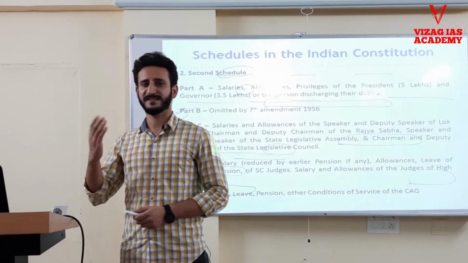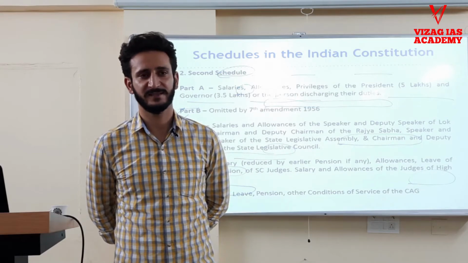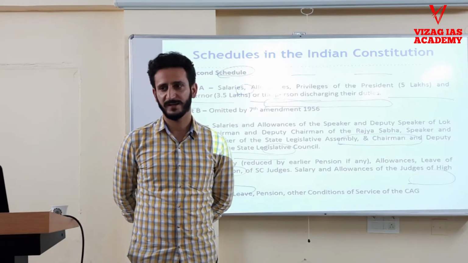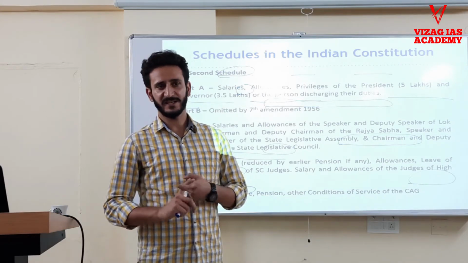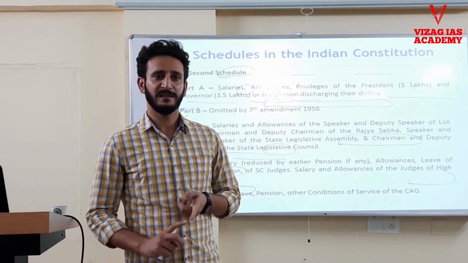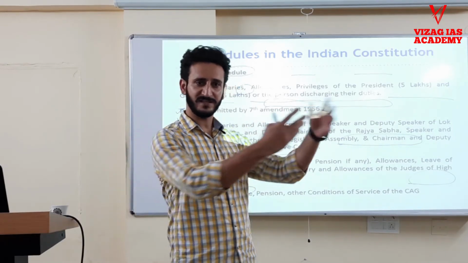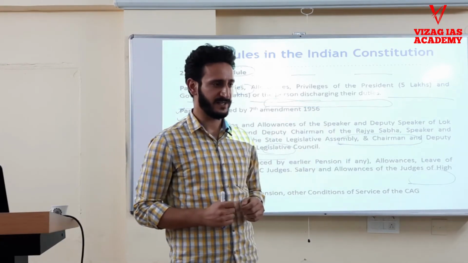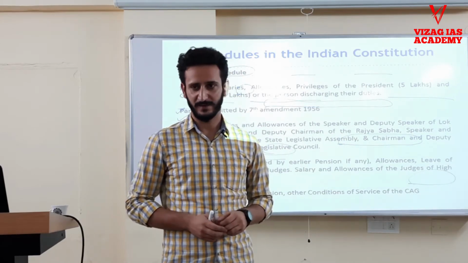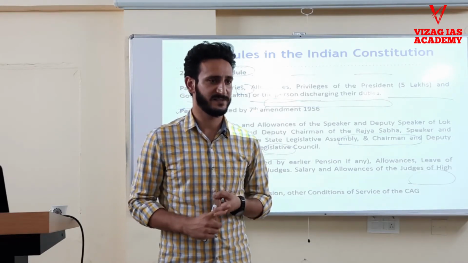Okay, where is the president's salary paid from? And where is the governor's salary paid from? Consolidated fund of the state. Do you see a contradiction here also that we mentioned in the case of Central Information Commission? Yes, sir. That the center is determining how much amount to pay to the governor, but that amount is coming out of the consolidated fund of the state. So the central government is kind of determining how much money the governor will take from the states. A federal conflict exists there.